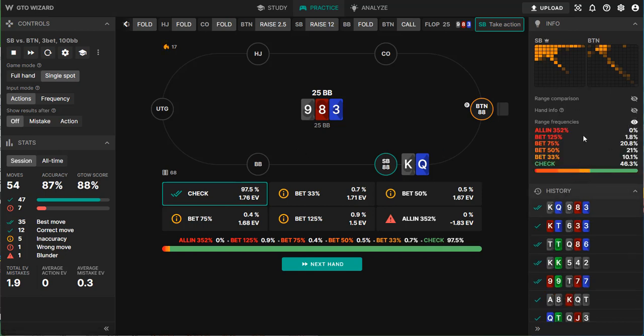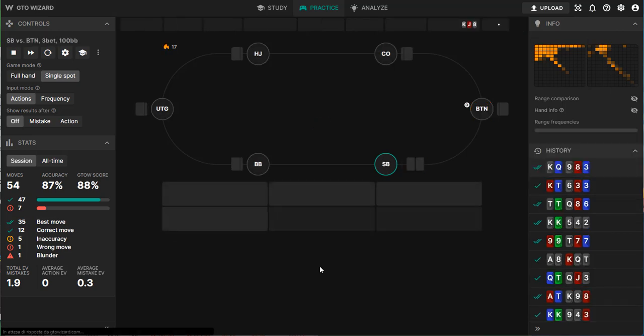And as we see, it was about 50-50. It likes also the big sizing here. We saw that this board is halfway in between being connected and disconnected. It's semi-connected, we should call it. And we saw how on connected boards, he liked to bet half pot, while on the disconnected boards, he liked to bet bigger. So here he uses both sizings, which, 50% is still used a bit more frequently than the big one, but both will be fine. So our prediction was pretty much right.